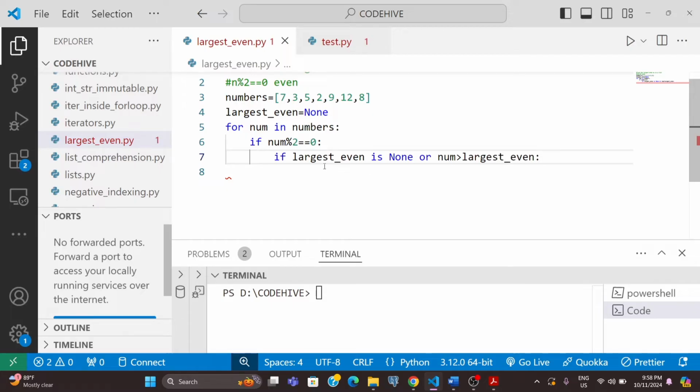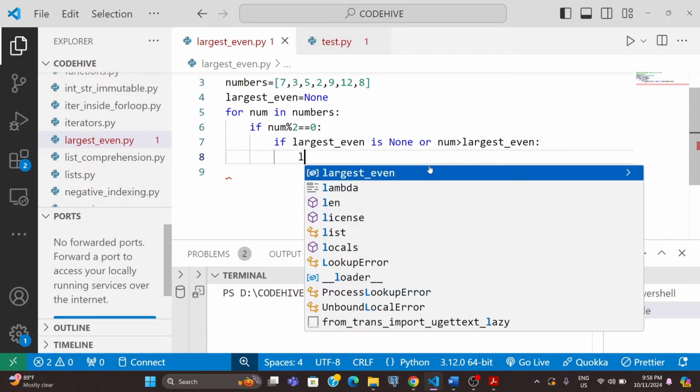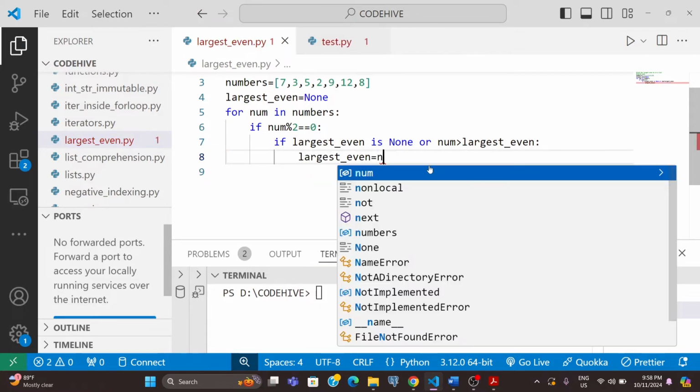If largest even is None, there is no largest even yet, so we can assign this number as our largest even, or the current number is greater than the largest even. If any one of the conditions is true, it will come inside this block, so largest even is equal to our current number.